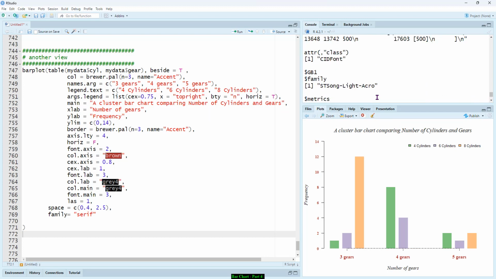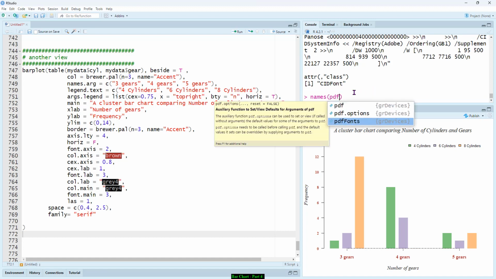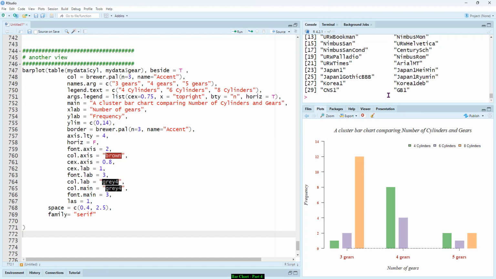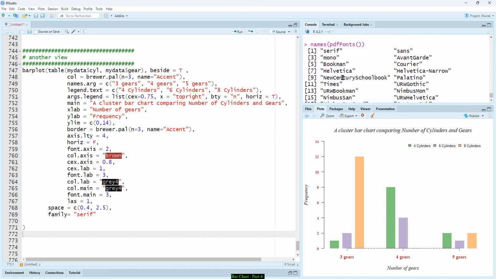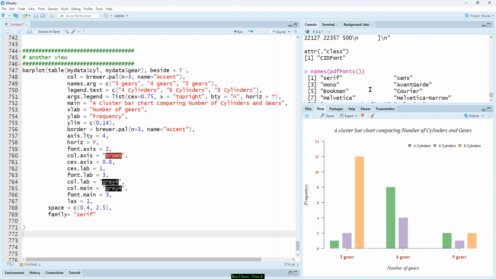You can see names of pdfFonts, right? So these are the available font styles in RStudio, where we have Times New Roman, Arial, serif, sans, Comic Sans, and so on, right? So we can change it to whatever preference that we want.